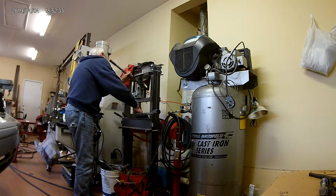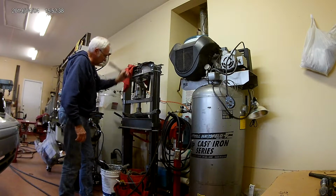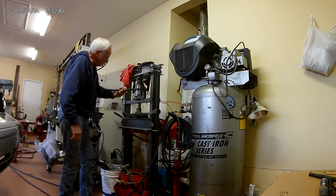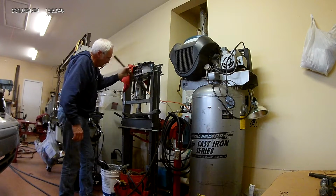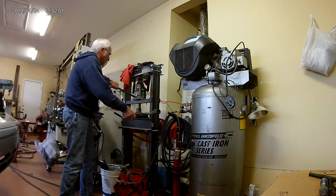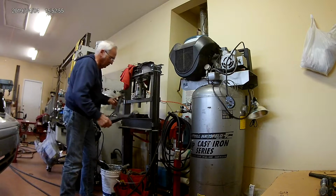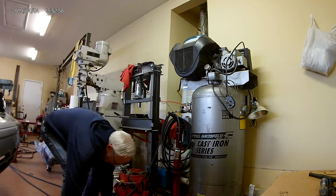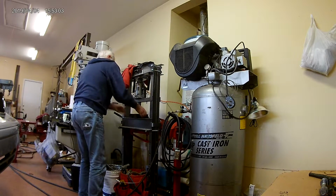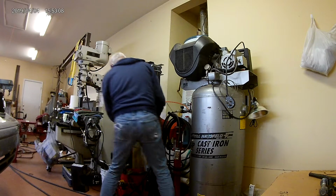And this way, it's only going to be able to push it in until it stops, and I'll have to put a sleeve underneath it to push it the rest of the way, but there was just too much trying to keep the bushing lined up to get it in and started in the hole. And I didn't have enough hands to do it. Okay, so we're down all the way right now. So there we go, we're in. So what I'm going to do now is drop the press down one notch so I can get my spacer in there.